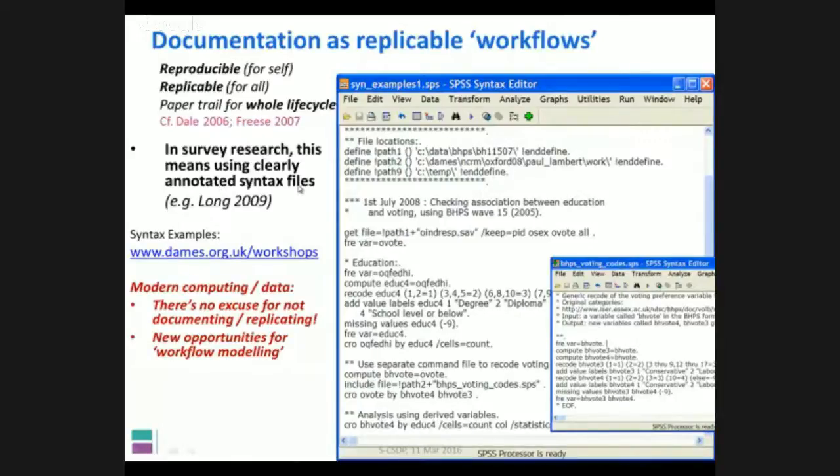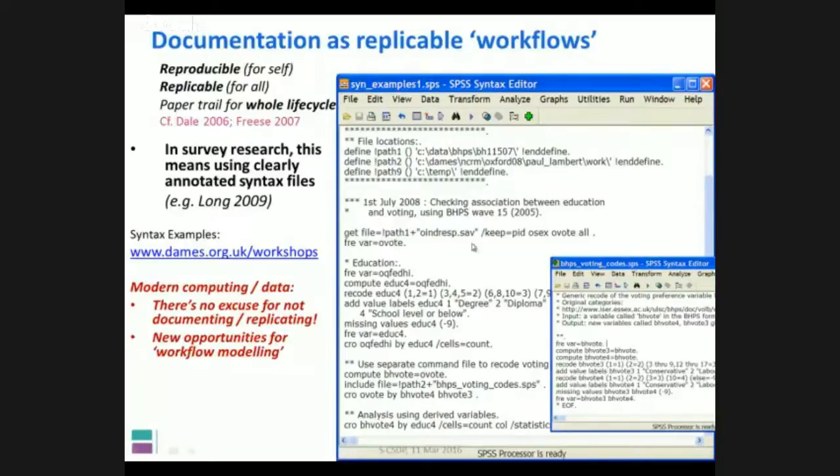One nice feature of the syntactical construction of command files in software is that, as well as writing out commands that do things to data sets and are recognized by the software language that we're working with, it's also easy to annotate the command files with comments for your own information.